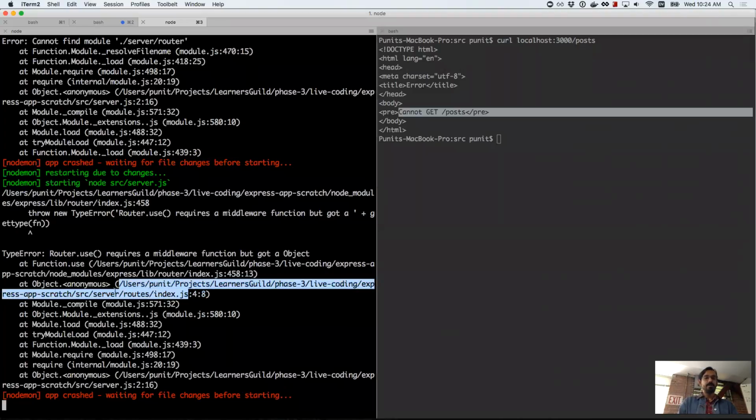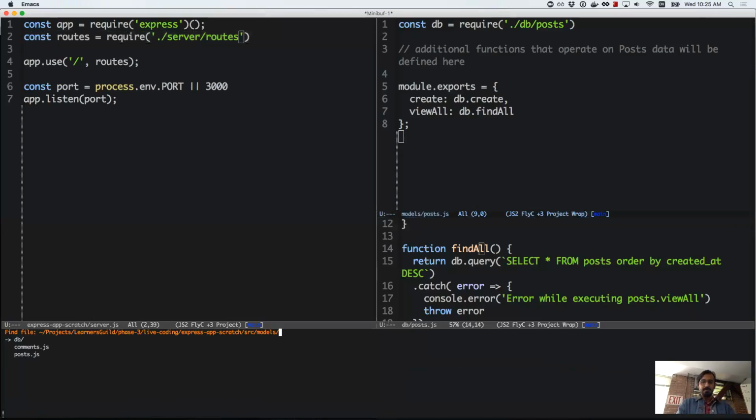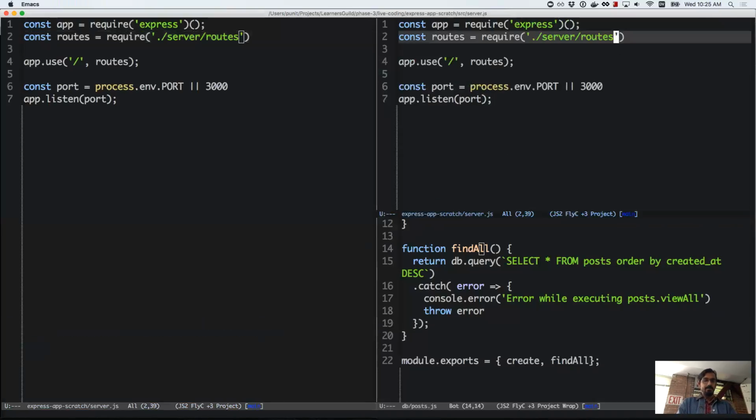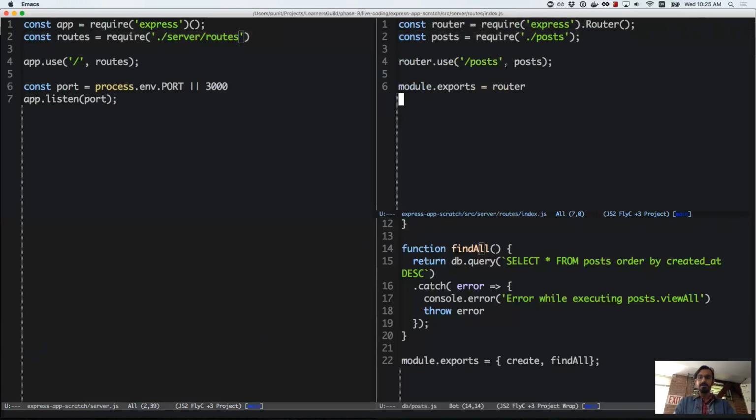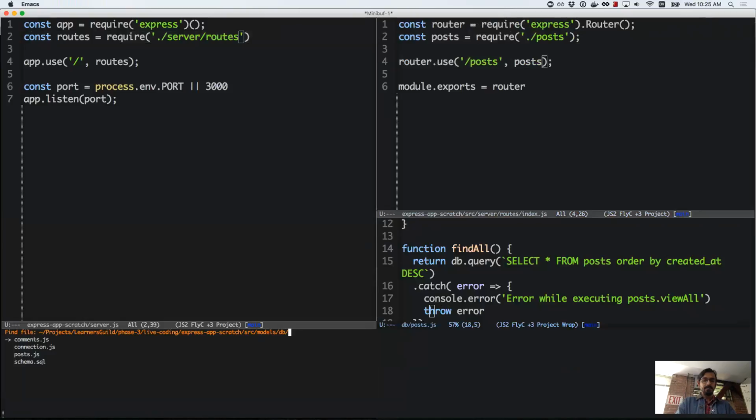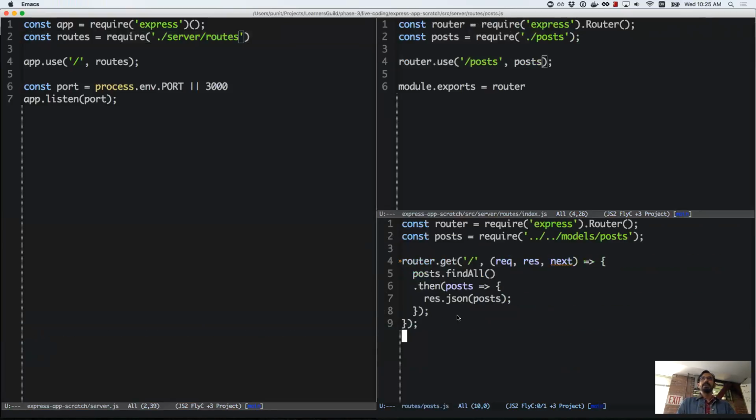So let's see what's on server routes index line 4. Posts is not what we expect, because we're not exporting anything in this file. So we need to say module.exports equal to router.